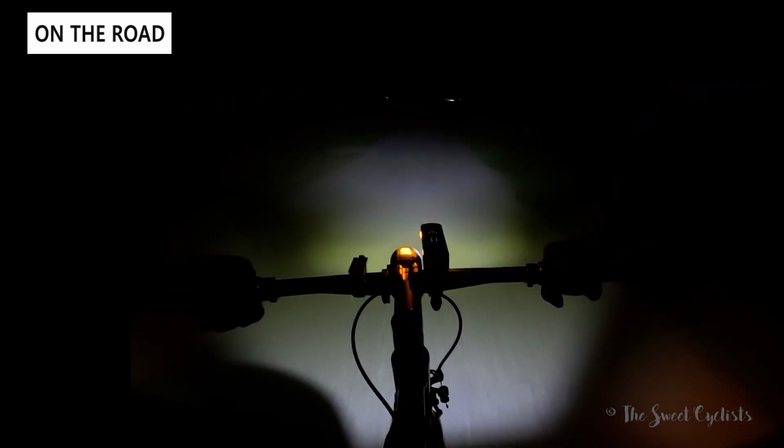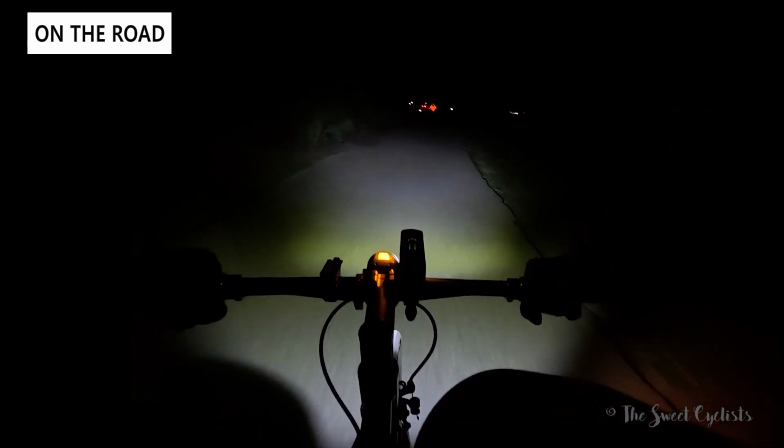And you can see here the flash mode is annoying when you're cycling through, so you do want to make sure you entirely block that for nighttime riding, or just remember to double click. It would have been nice if Trek just added a double press option instead of having to go through a full shut off of the flash mode.